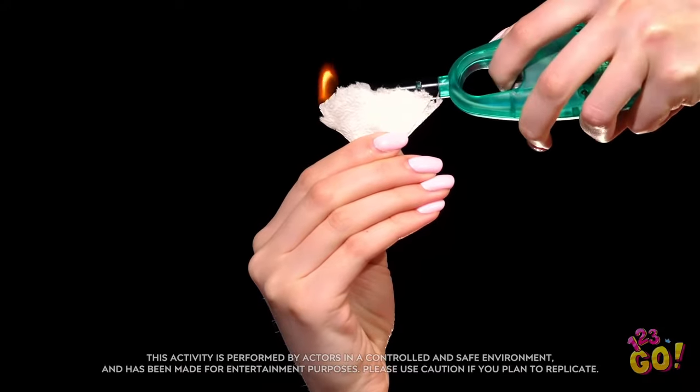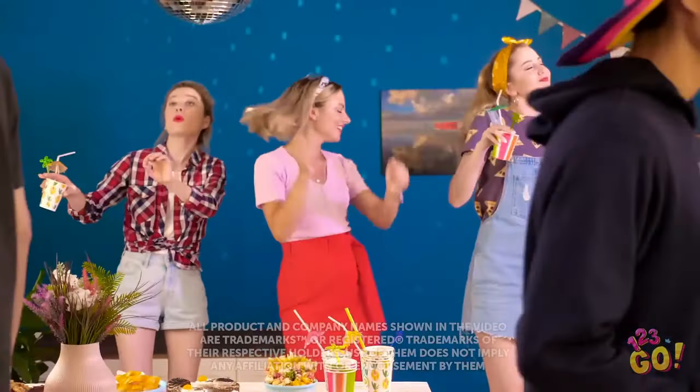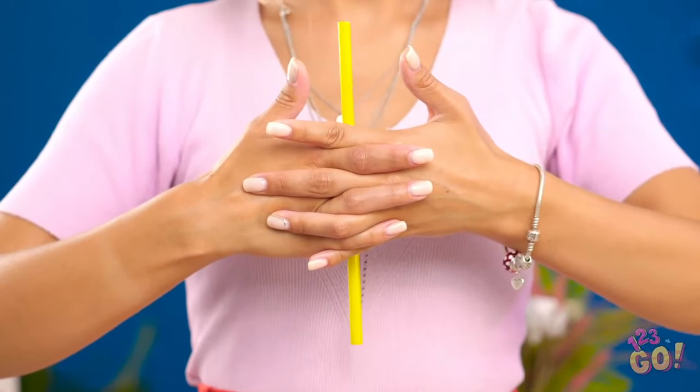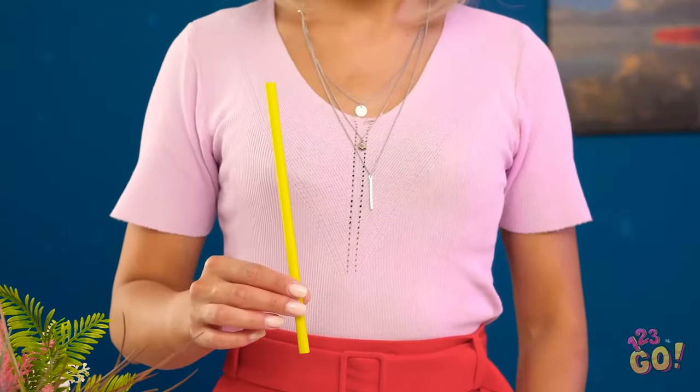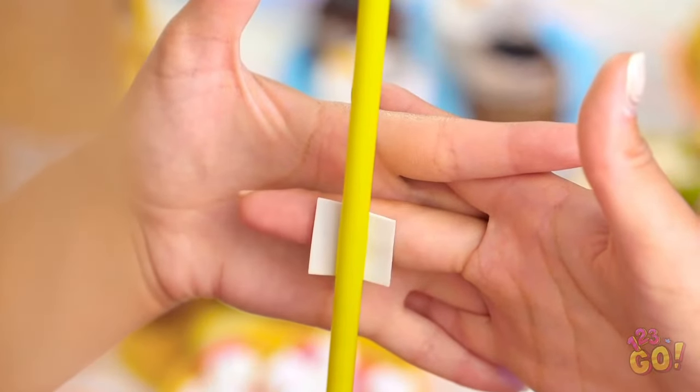That's a gift. Ladies and gentlemen, boys and girls. What you're about to see may defy everything you thought you knew about the world! Or at least about napkins. With one touch of a flame, this piece of napkin will never be the same. Cool, right? We've got way more of these magic tricks up our sleeve! Look at these girls getting their party on! All this dancing has me sweating like a pig! I gotta take a break! Yes, a cool beverage! Wait a sec! I'm about to make this party way more interesting! Hey guys, check it out! Are you seeing what I'm seeing? All that dancing must have gone to our heads! How are you doing that? I think our friend's a witch! No, she's not a witch, but she is clever! Take a piece of double-sided tape and stick it to the straw and your middle finger. Now clasp your hands together and when you wiggle that finger, the straw moves, see?